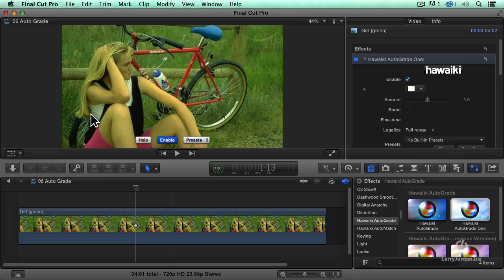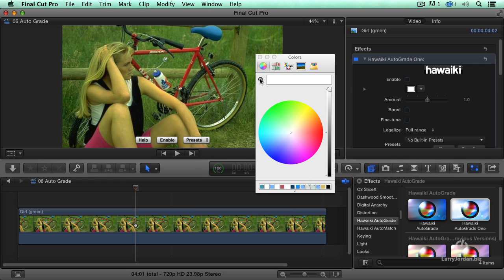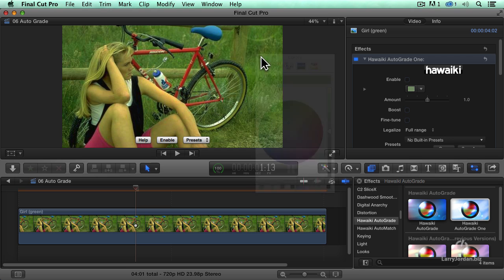But because she's got something on that's white, or the white water bottle, I can color balance this. Here's how. Turn off Enable and click on the white color chip. This opens up the standard Macintosh color picker and grab the magnifying glass and drag it and click it on something that's supposed to be gray, highlights, or white. Click. And notice that instead of being white, look where it is. It's way green. Okay, that's seriously non-white. So here's how this works. This is so cool. Watch this.